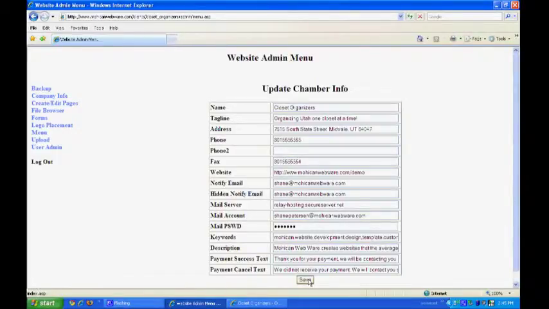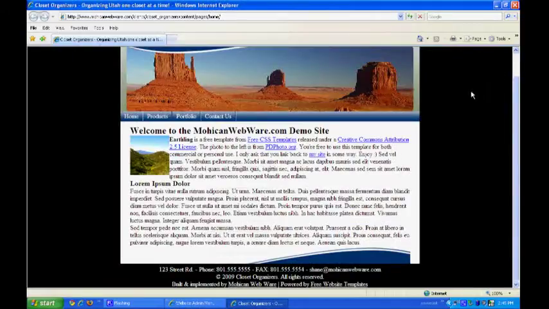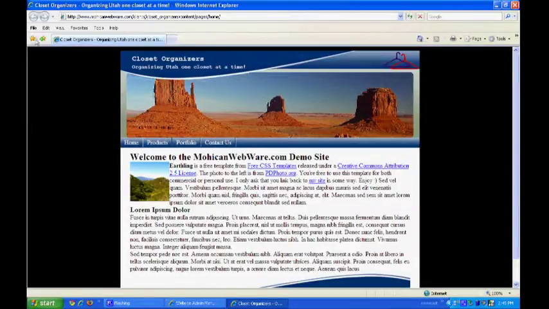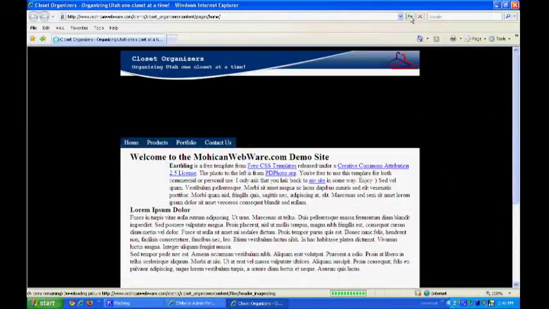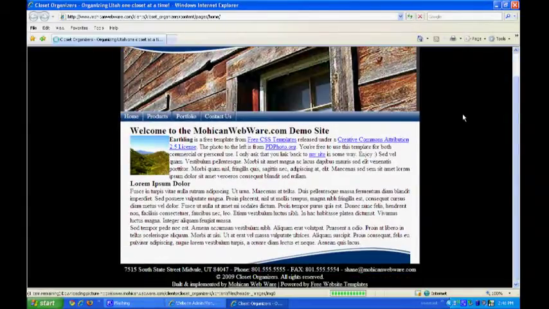I'll just show you what it's like to save that quick. Now go ahead and click over here and let's refresh the page, which is to the right of the URL. If you scroll all the way to the bottom again, now you see your address over here on the left, top line of the footer, 7515 South State Street. And that's where it shows up.